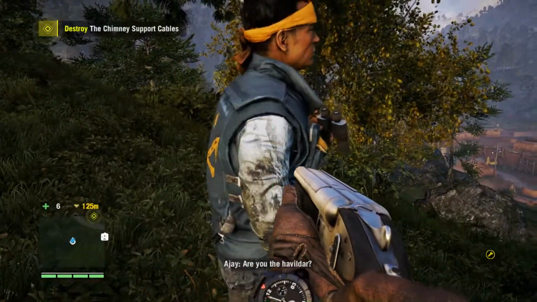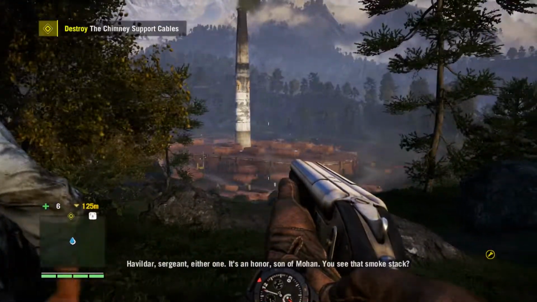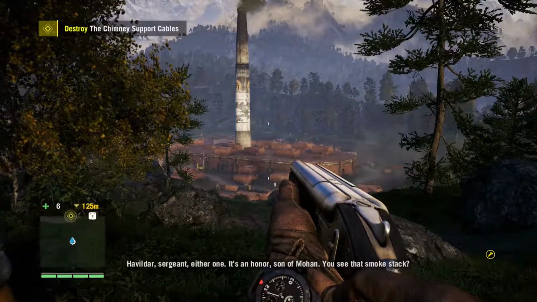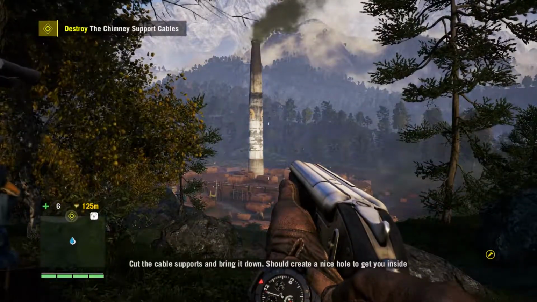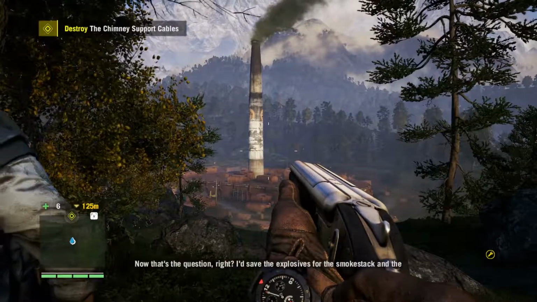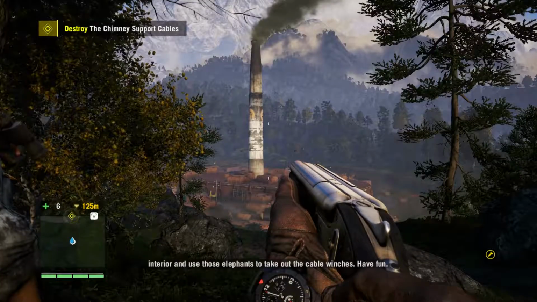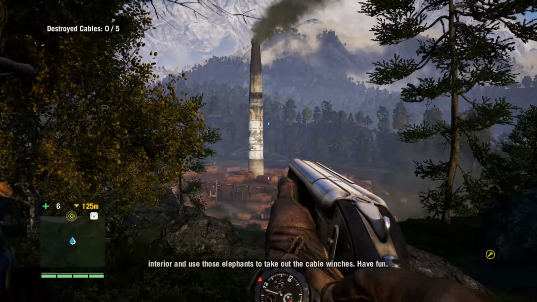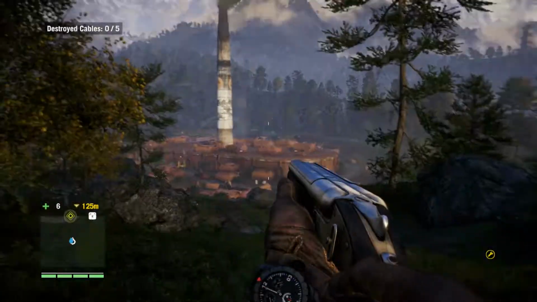Are you the Havildar? Havildar, Sergeant, either one. It's an honor, son of Mahan. You see the smokestack? Cut the cable support and bring it down. Should create a nice hole to get you inside the facility. I'd save the explosive for the smokestack, the interior, and use the elephants to take out the cable winches. Have fun.